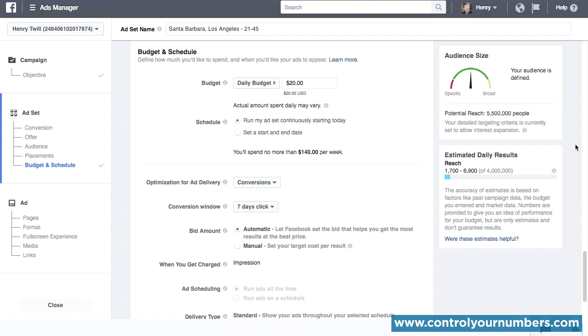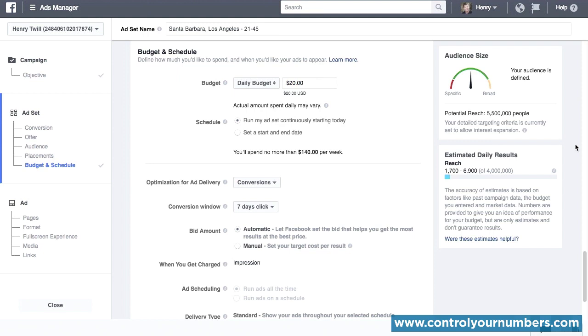When setting up Facebook advertising, you're going to need to decide how much you want to spend on your ads. When you first start out, this can be really difficult to determine, how much is the right amount to spend on your advertising campaigns. For newer advertisers, I always recommend starting small in the beginning.